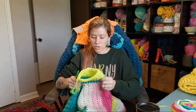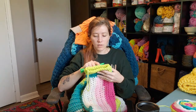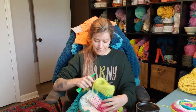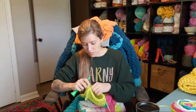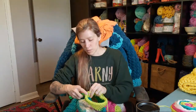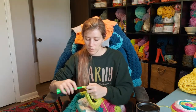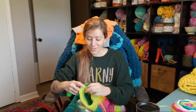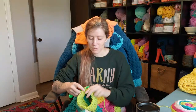So here we are — I just wanted to show you guys my progress on my sleeve. I am on row eight. Keep going. I think my tension got a little bit smaller on here — I may be pulling these a little tight. So I'm going to try to loosen my tension up a little bit. I know I'm not the only one who, when you start to get talking and having conversations, your tension will change — whether it gets looser or tighter. But it definitely happens to me.